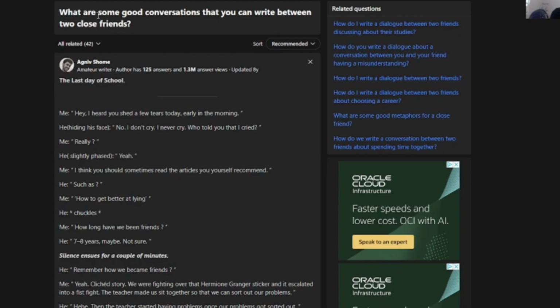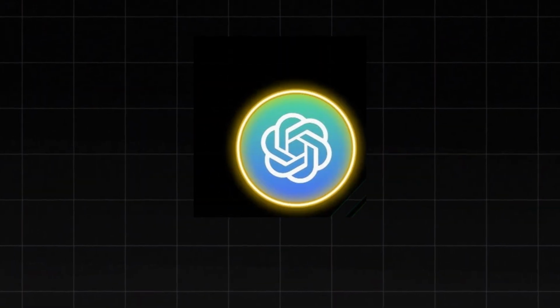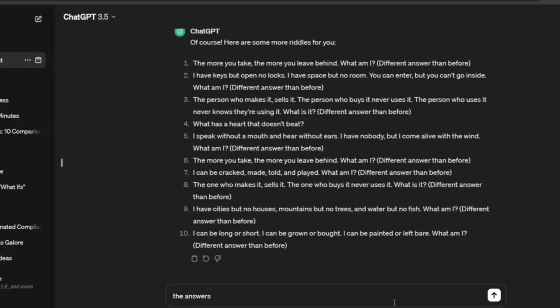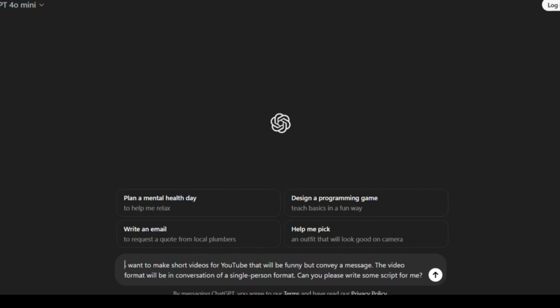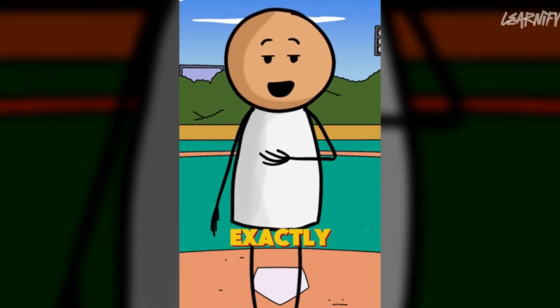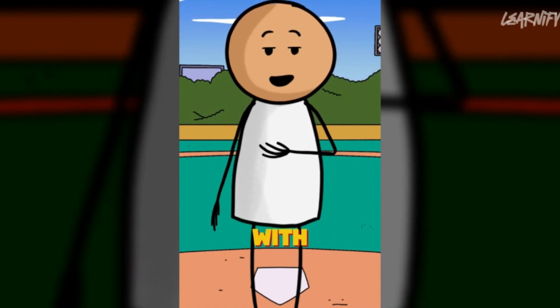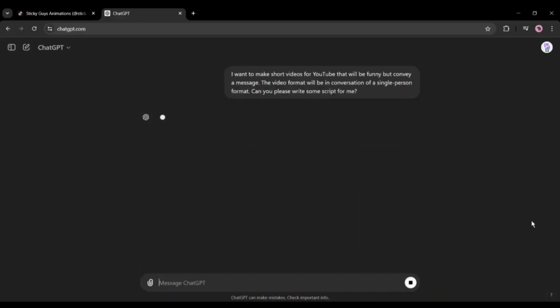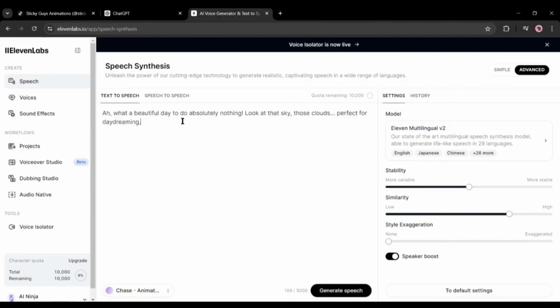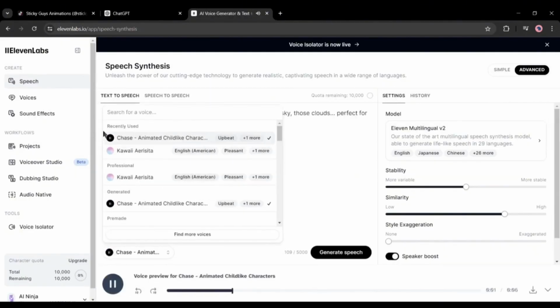In fact, you can use tools like ChatGPT to generate fun, engaging ideas quickly. You want the dialogue to flow naturally and match the playful vibe of the visuals. Make sure to keep your script focused, avoid long monologues, and stick to punchlines or catchy phrases that can hold attention. Once you've created your script, you're all set to move on to the audio step. So, grab those funny lines, relatable jokes, or even a short story that fits your animation's theme.